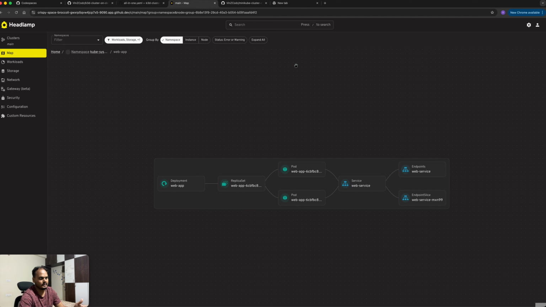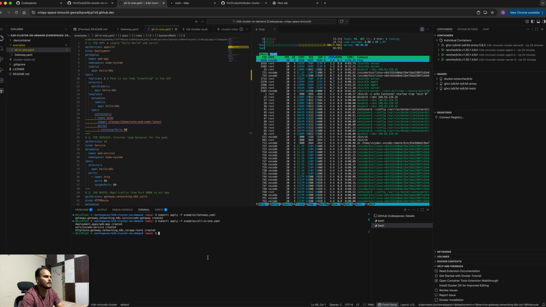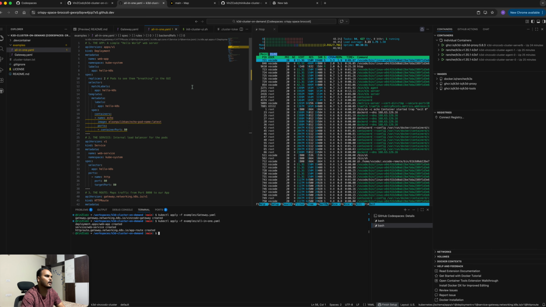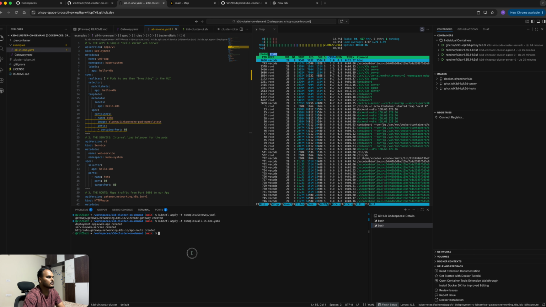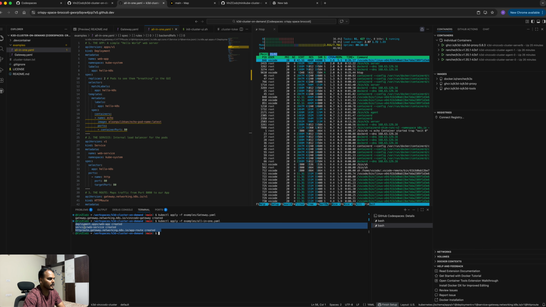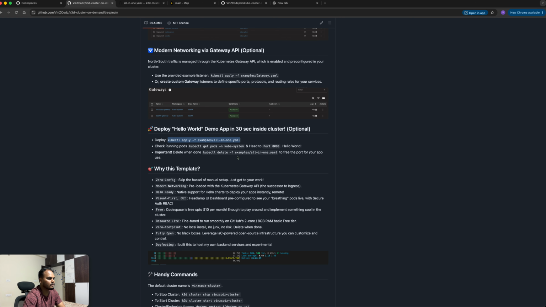So this is a cool thing. I'm kind of a visual guy. I love those arrow marks and blocks, and how they are connected. If you are like me, then you can just make use of this. So yeah, this is now typically up and running. What should happen next? Let's go through the documentation, check the running pods, see whether the pods are running.